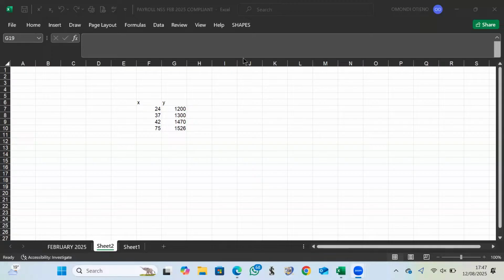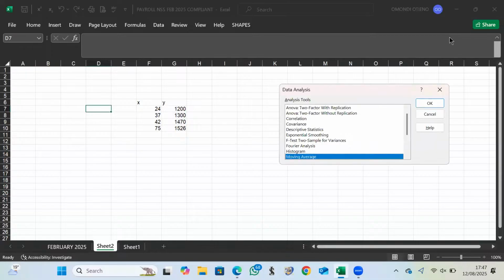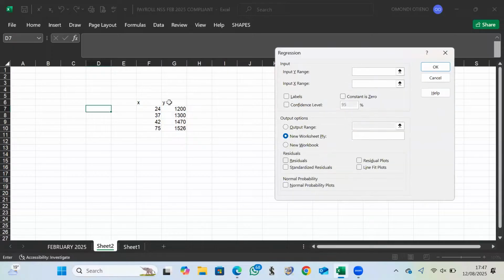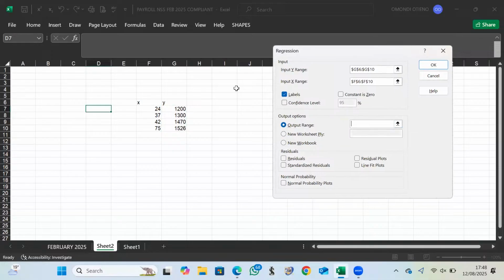Good. Now, when you get to advanced level, we are still going to do the regression, but this is what you are going to meet. You'll be told to go to what we call data analysis, right? Then you locate regression as a function or model there. And the Y input, so these are the values of Y, including the title, the values of X, including the title. Confirm that the first row has got the title, the confidence level is constant, then the output range. I want the result to be displayed somewhere here. Then you confirm.